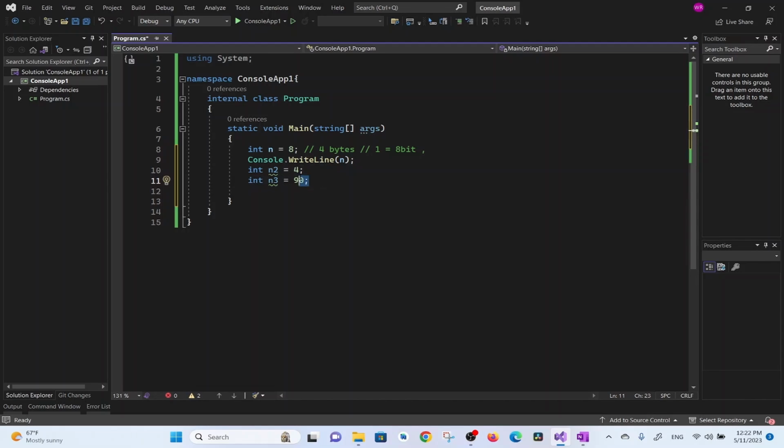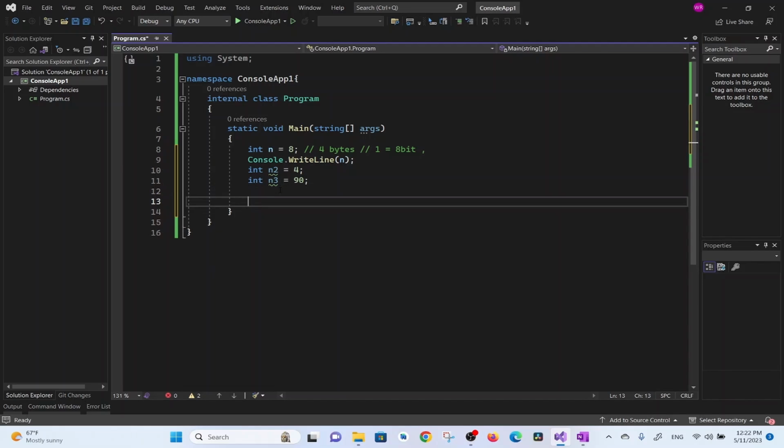So this way I can store multiple values in different variables. But what if I wanted to store thousands or tens of thousands of values? Defining separate variables for each value is going to be tedious, and that's not a good programming practice. So for that, we have collection types or data structures like array data structures.